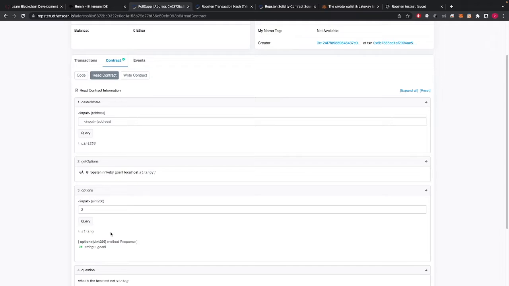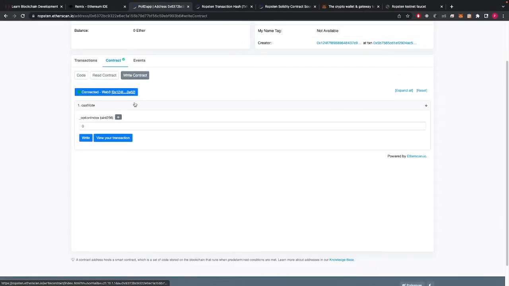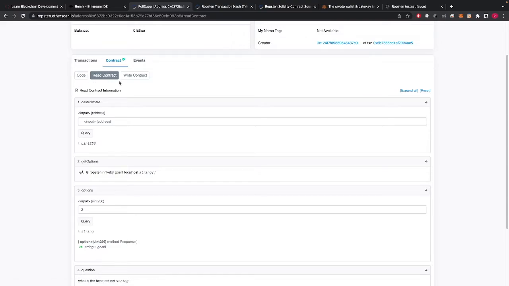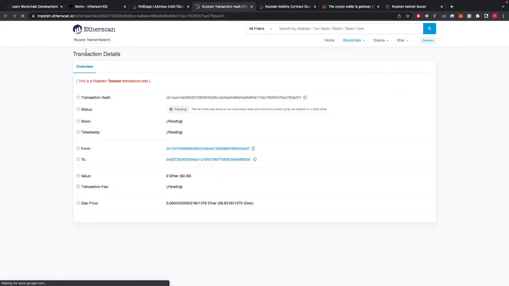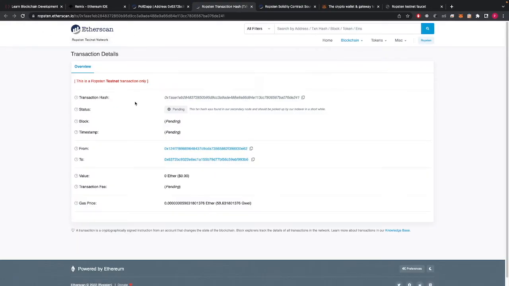When I call a write function, I'm changing the value of a variable there. So in write functions, when I'm casting a vote, I'm changing the value of a mapping that I have in the contract, which is changing the state of the entire blockchain. It is only for those function calls that I have to pay any gas fees. If it is for just reading the state, which you do through these read contract methods, you don't have to pay any gas fees. Let's go back to our transaction and see the status of that. Looks like it is still in a pending state.